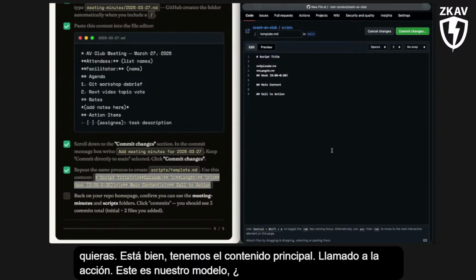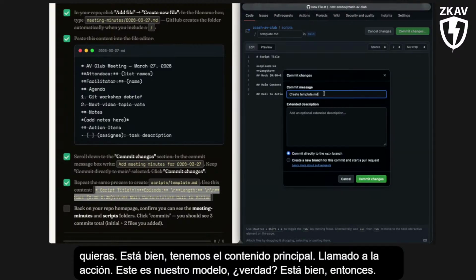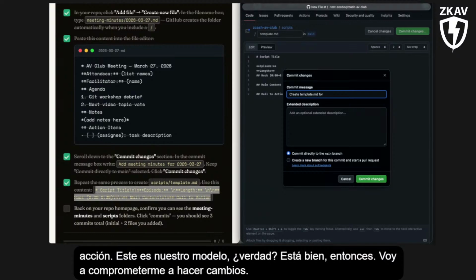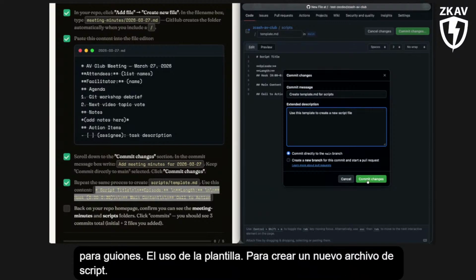Okay, so I'm going to commit the changes, create template.md for scripts. Use this template to create a new script file. And I can add, for example, save the script into the scripts folder.